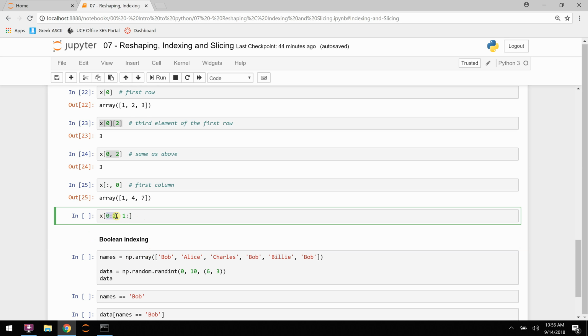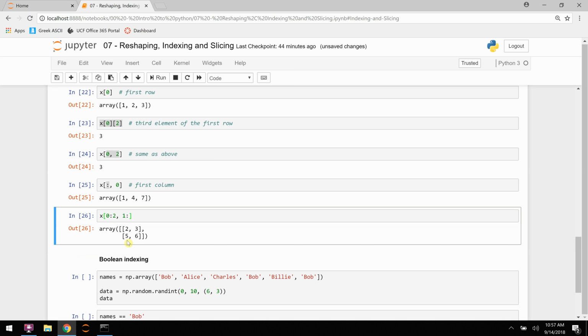You can also slice inside, where the colon here means everything. Now we're saying I want 0 to 2, inclusive of 0, exclusive of 2. And then I'm going to start at 1, so I'm going to skip 0, and since it's blank, you're going to go all the way to the end. That's what you're doing here, and you're creating a sub matrix.